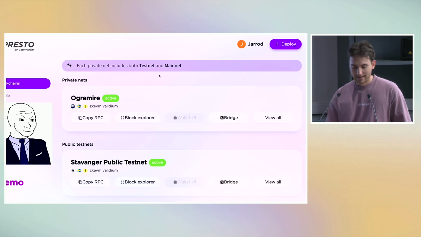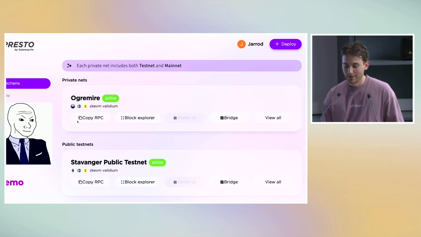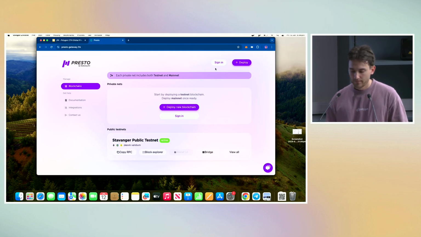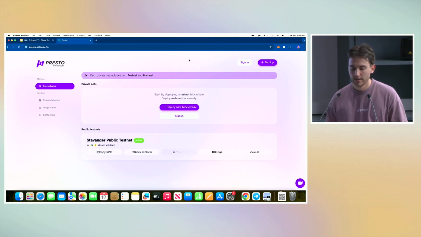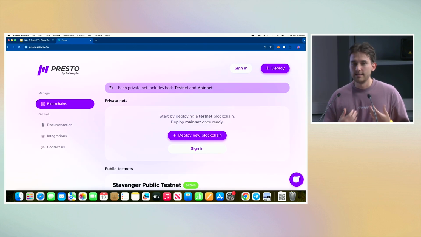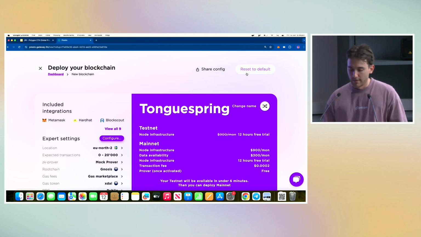All right, so my little man over here didn't quite fit on the screen, but what I wanted to show you now is one example of these implementation providers. And this is called Gateway, so I'm going to tab out here and make this full screen. So this is Gateway, one of our implementation providers who can launch a ZK EVM with the Polygon CDK. And I want to show you how easy it is. I realize I'm not signed in, so I might have to do that.